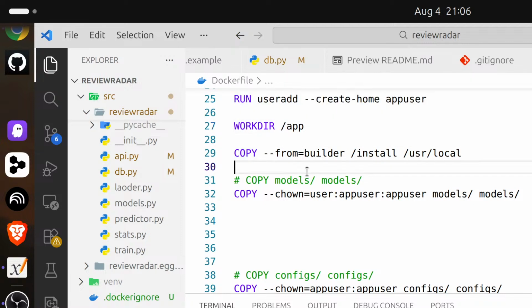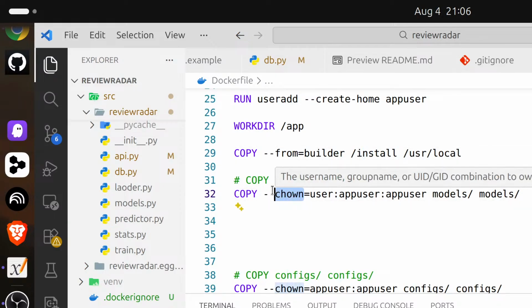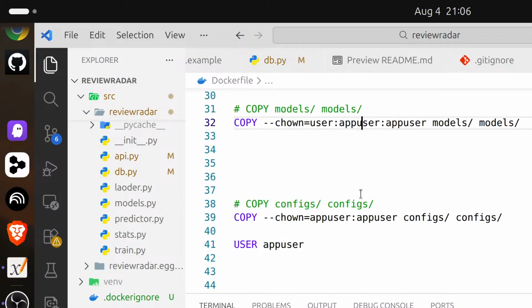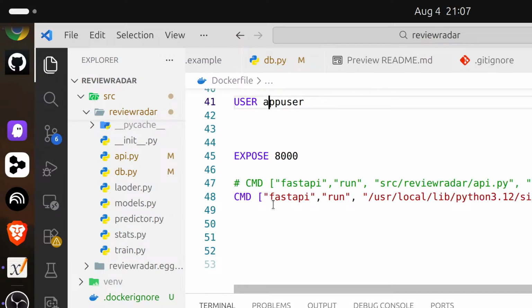We will copy from install to user local, right, from the builder stage. Okay. Then we change ownership: we are changing ownership of user to app user, and we are changing ownership of the models folder to app user, so it will own it, and again we are changing the ownership of configs, right? And the user is app user for us, expose port 8000, and this command will be running.